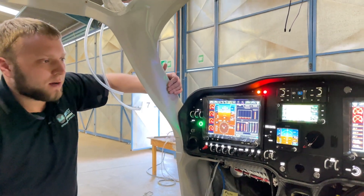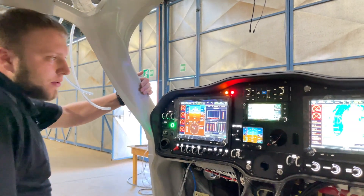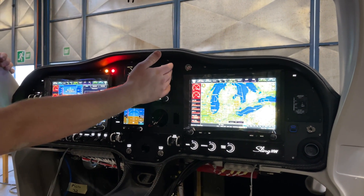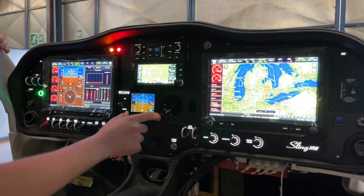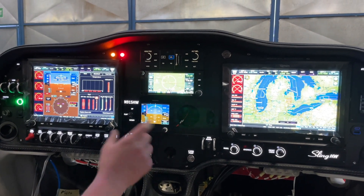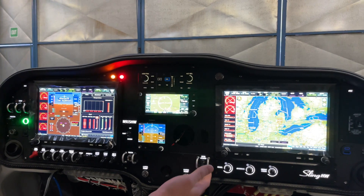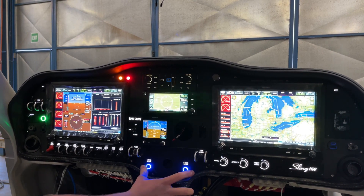Here's the instrument panel all lit up and looking pretty. This is a dual G3X system with the 650XI as our navigator. The owner of the airplane is an airline pilot, so she likes the autopilot up high — more typically this might be swapped depending on preference. The G5s have to go low; we typically prefer to have them high as well, but due to some engineering with the fuel selector, we have to keep them down low since this is shallow whereas the 650 is very deep. This one also has our transfer pump system — when we arm it, these lights turn on.